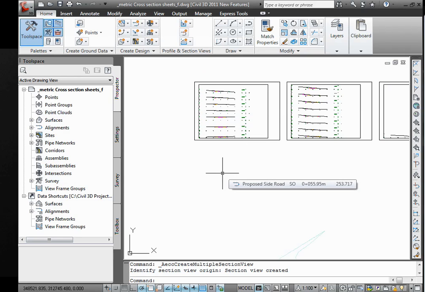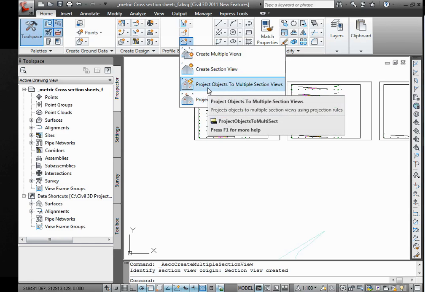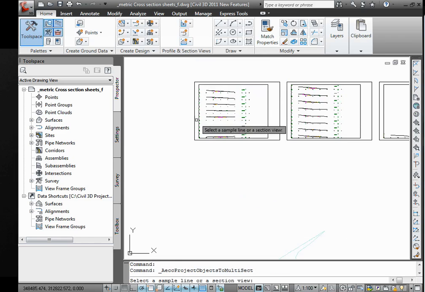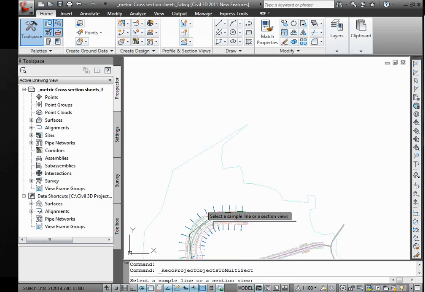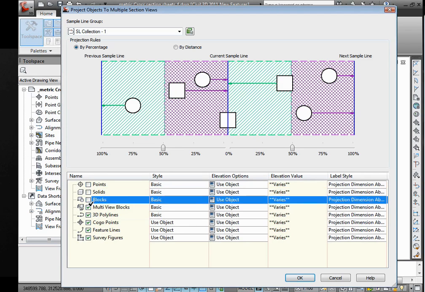Now, to show the utility information on our cross sections, we're going to use this new feature called projecting objects to multiple views. And we're prompted for a sample line, so I'm just going to pick one from the drawing. And once selected, I can elect to show various elements.